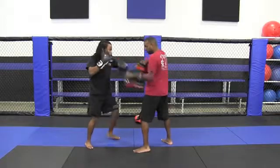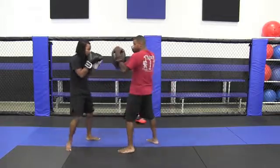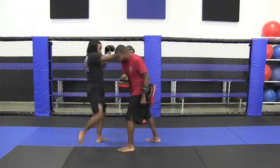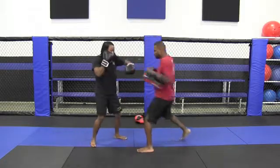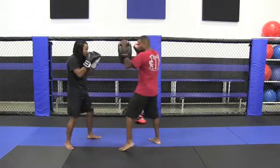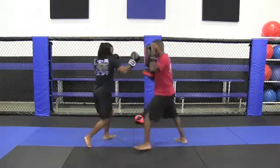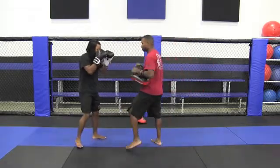Again, 1, 2, 3. And let's add one more combination to this. So from here, slow 1, 2, 3. Now from here, he's just going to push off, throw the hook, to the kick behind. Okay. So let's go slow again. So here, 1, 2, 3. Push off, pop. Okay. And we'll put it together a little faster.